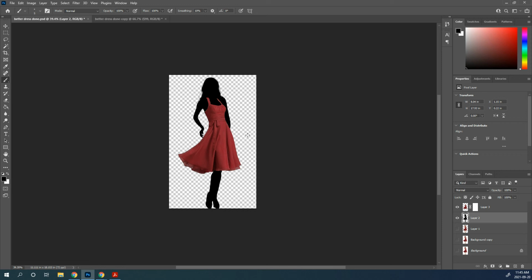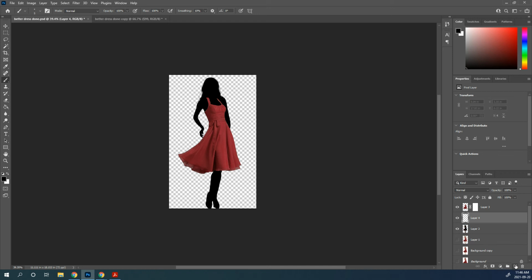Two final steps once you've got that piece done. We're going to add a background layer that is a complement of color to it. So you could go with a monochromatic theme and use a lighter red. You could do an analogous theme and start pushing into those pink or orange tones for it. You could also do a complementary theme where you're using green that is opposite on the color wheel.